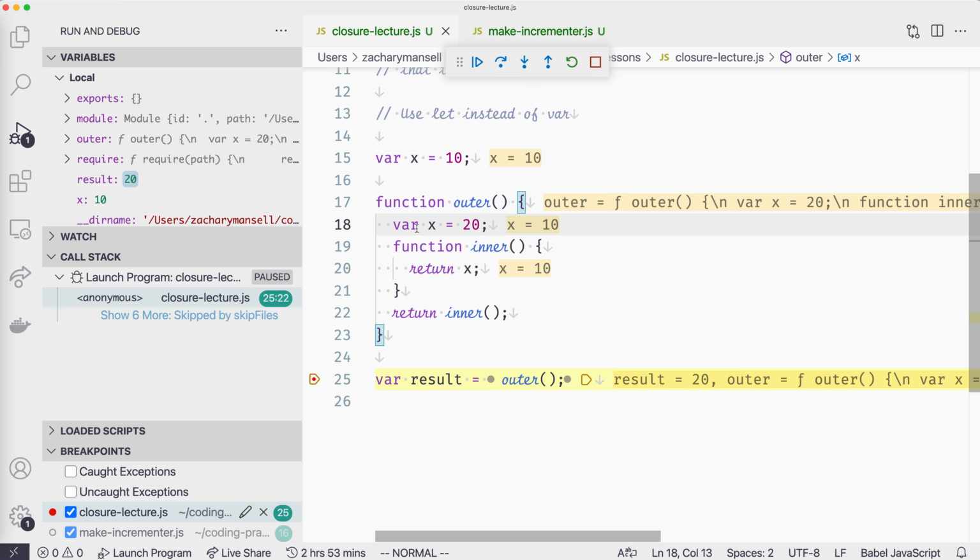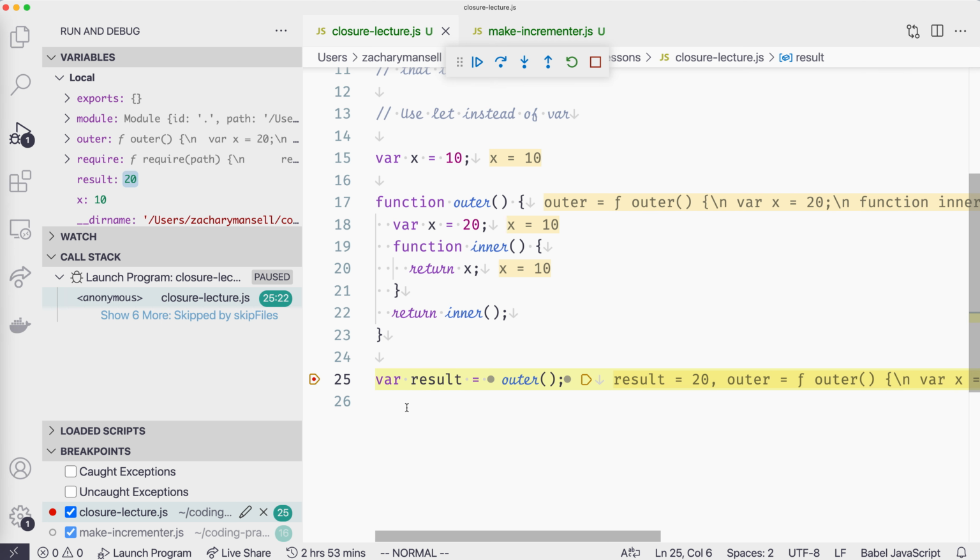That's because the keyword var is function scoped, meaning that it influences everything inside of this function, the function curly brackets, but outside of it, the x is unchanged. So interestingly, when we're returning x from inner, we're actually returning this x from line 18 and not the same variable x from line 15, which can be a little bit confusing, but we return 20 is the immediate result.